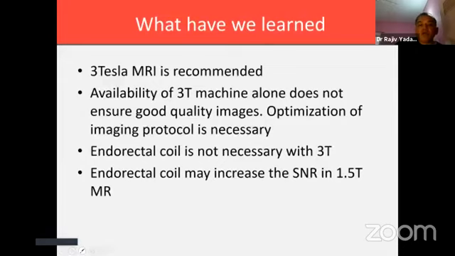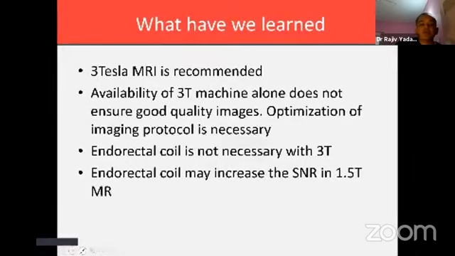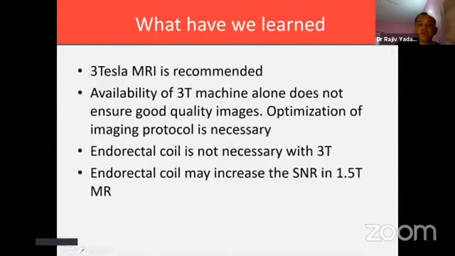So if you are ordering imaging when you are evaluating a localized or locally advanced prostate cancer, ask for an MRI. Even a non-contrast MRI is much better than the best quality CT scan when you are evaluating the prostate. Similarly, there is a very common habit of asking for a PET scan. Please do not order a PET scan for localized prostate cancer. Maybe it can help you in extensive metastasis, maybe an FDG PET may help. But I understand PSMA PET is not available, but do not order a conventional FDG PET when you are investigating a prostate cancer.